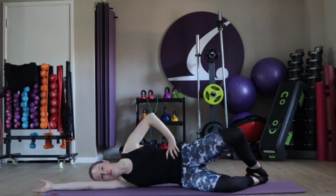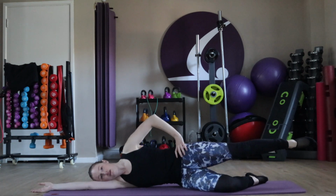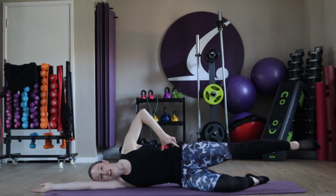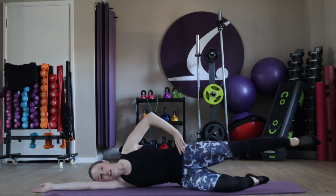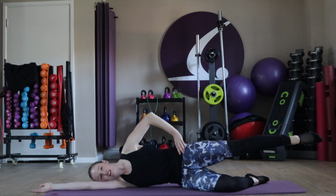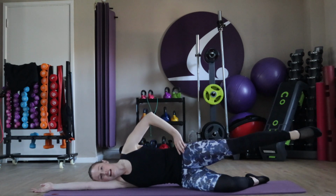Okay, so we're going to do one more here. And we're going to challenge this more. So we're going to lift the top leg and reach the leg out. So a long leg, remember, a straight leg is heavier than a bent leg. So keeping the waist long, reach the leg long, inhale and exhale, lift without moving the pelvis, inhale, lower. Once again, exhale, lift, inhale, lower.